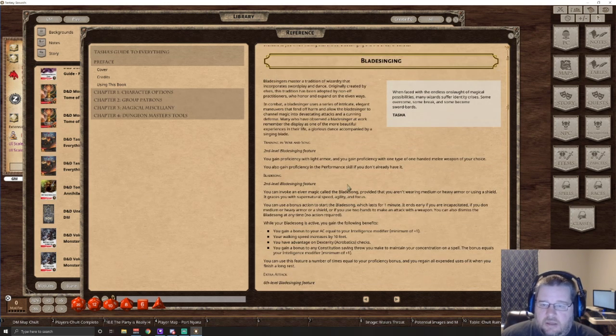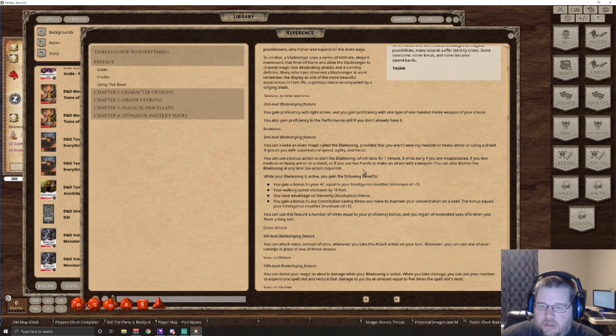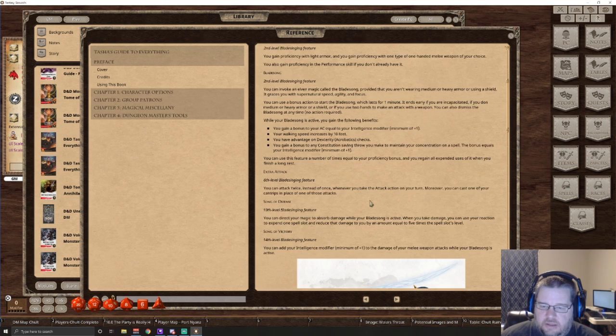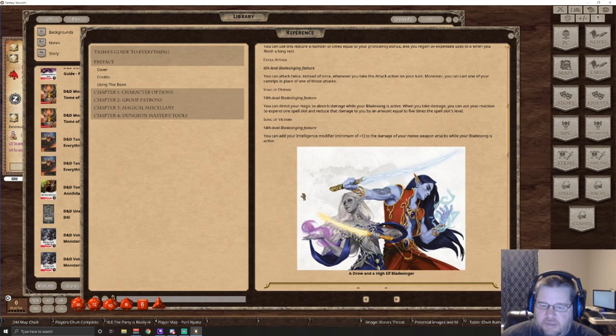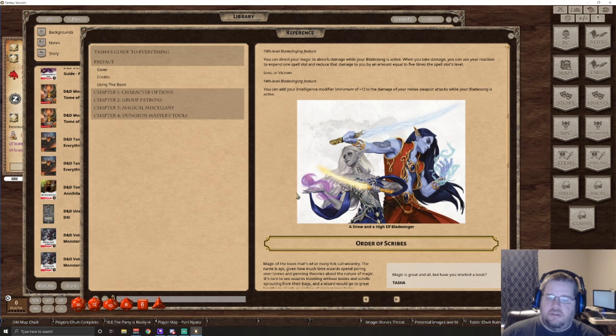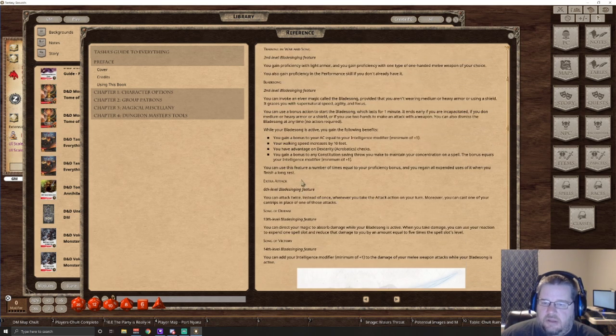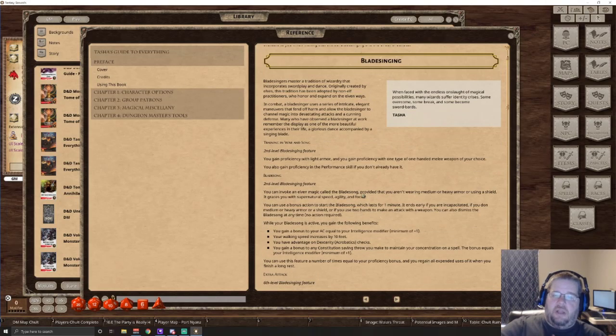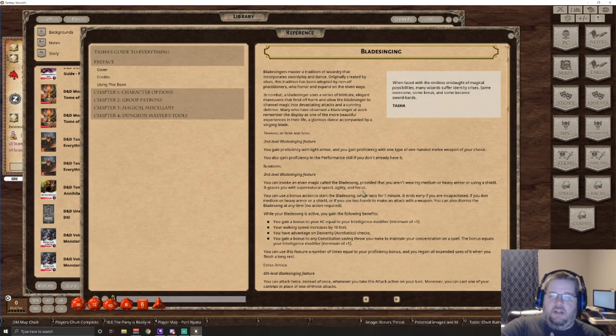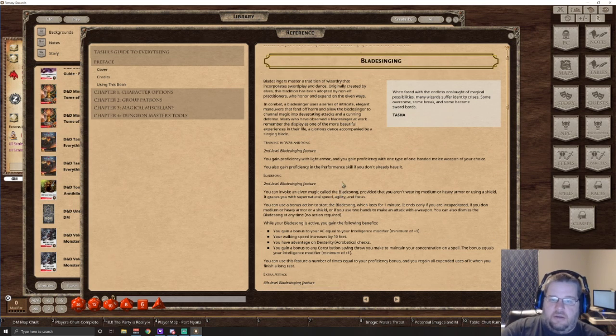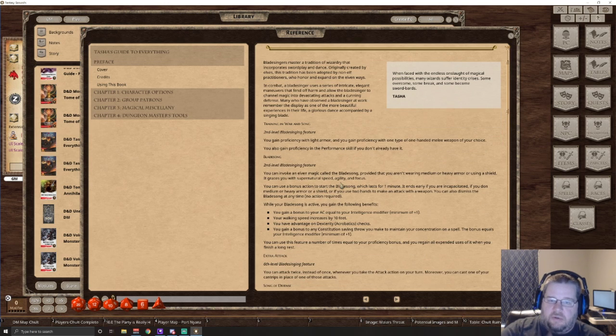Blade singing. This is awesome. I love blade singers. I loved them back in 3rd edition. It's the whole gish thing, magic blades using spells and swords, so it's definitely a high elf or drow thing. But if I was ever a player, not that I ever get invited to be a player in other people's games that may or may not be going on, a blade singer would definitely be a cool character to play as.